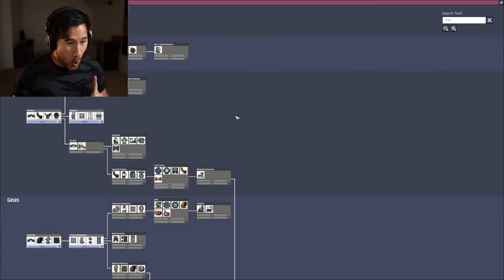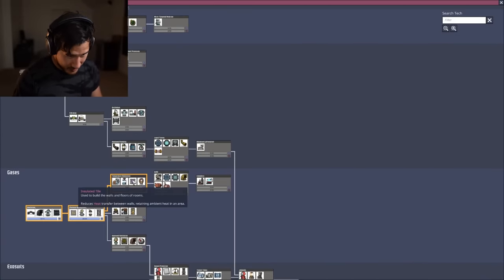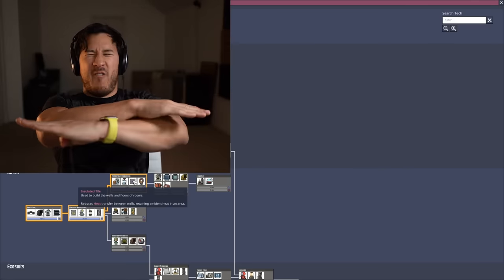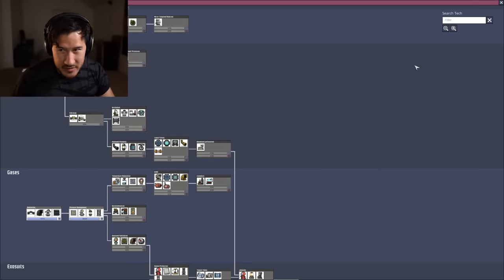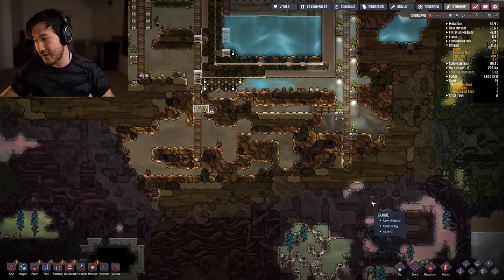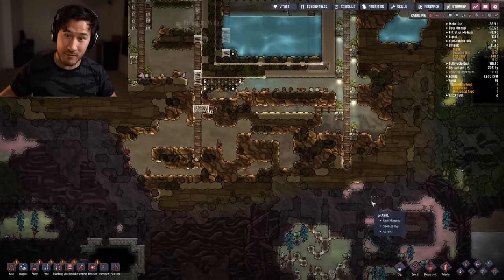Now, I don't know if insulated tile... it's right there. Good. Insulated tile. I need to get that so I can create a nice floor underneath so that things don't go horribly awry. But that is next step. Because if there's a name for this title, it is Sweatin' Bullets, because I am sweatin' bullets.